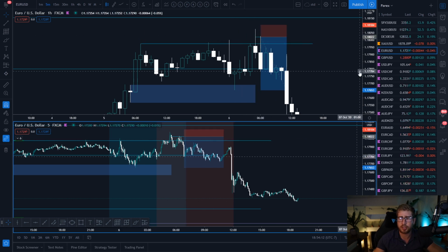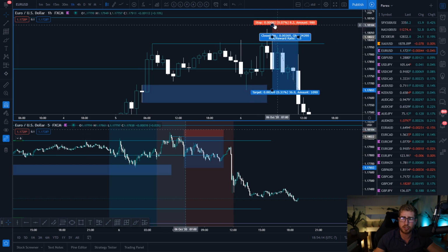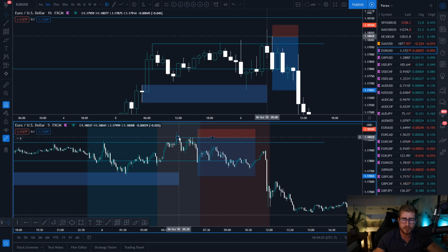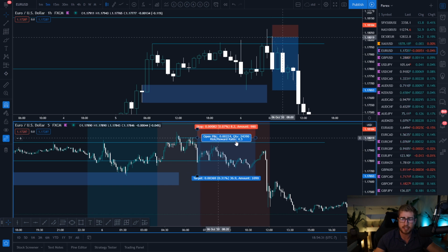Very, very simple here, guys. This is the easiest to spot because you're just going to see one massive wick like this. What that's going to tell us is that it did gather all these stops, faked out people to the upside, faked out lower time frame based traders, and then closed back within, and then you're going to be able to enter on a retest.